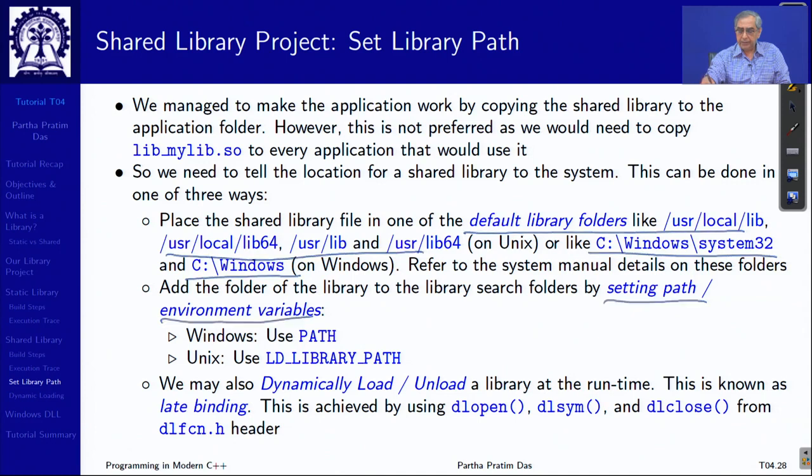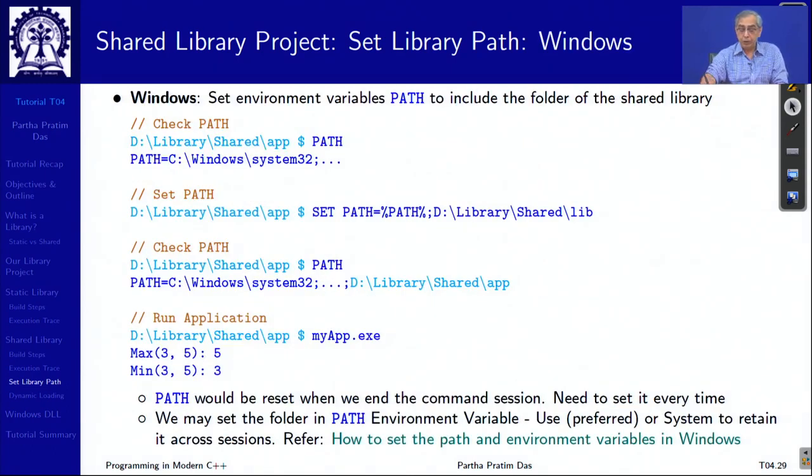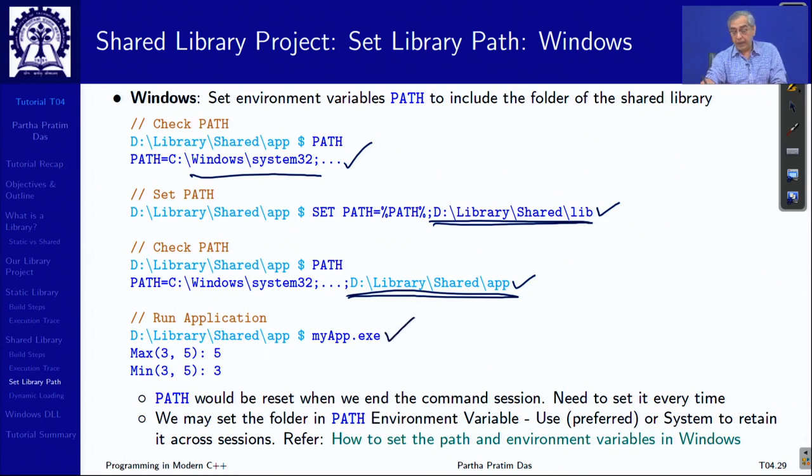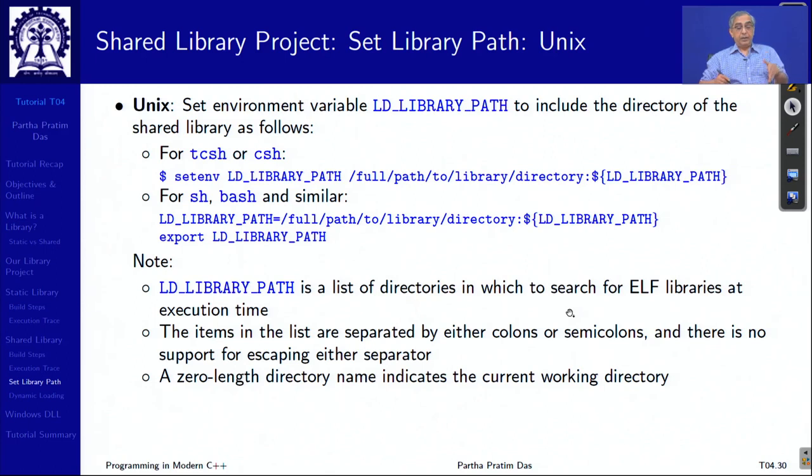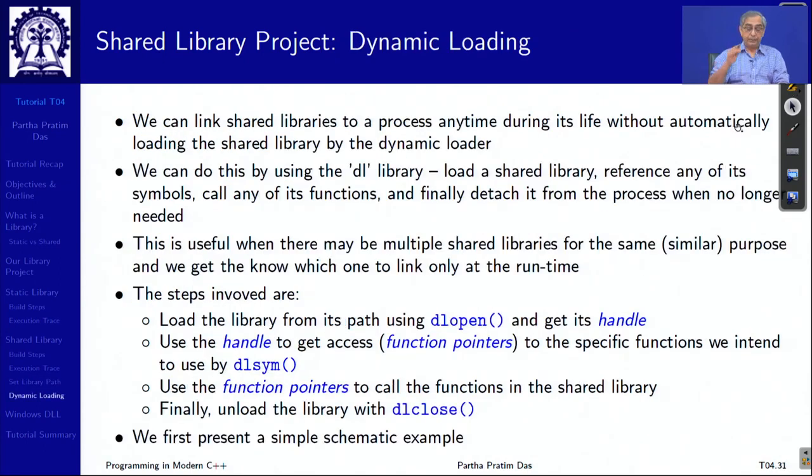Alternately, there is a third mechanism that you can use to dynamically find and load libraries at runtime through the program. If you do the set path, you can do something like this, and then you check that the path is correct. You have added, along with this path, your own path where your library .so is. If you check, you will find it there, and then your application runs fine. This will work fine, but the only catch is that this is for the particular session of your command prompt. You come to the next session, this disappears. So, if you want it to be persistent, you will have to edit the path variables, and there are different ways you can do that in Unix as well as in Windows.